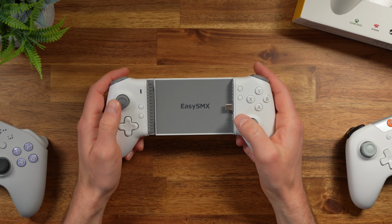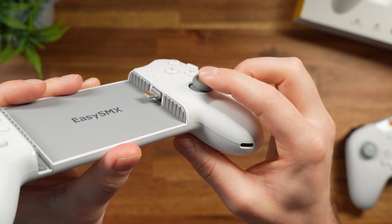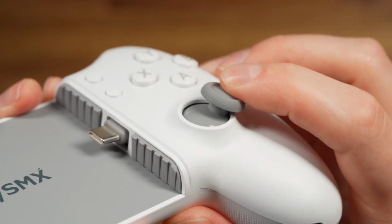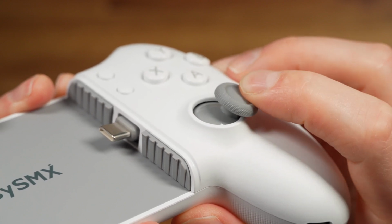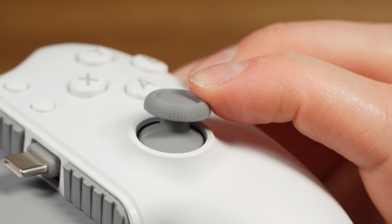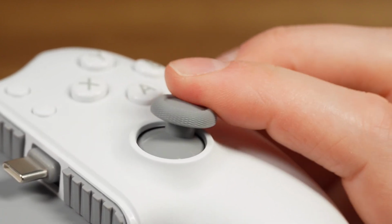First of all, let's take a look at these joysticks. The joysticks on here are very similar to their other budget controller. The small ring around the joystick acts as a good anti-friction ring, and I don't think this is scraping the joystick stem at all. If you look really closely, you can also see some nice texture on the sides of the joysticks. I think this makes it very comfortable to use.